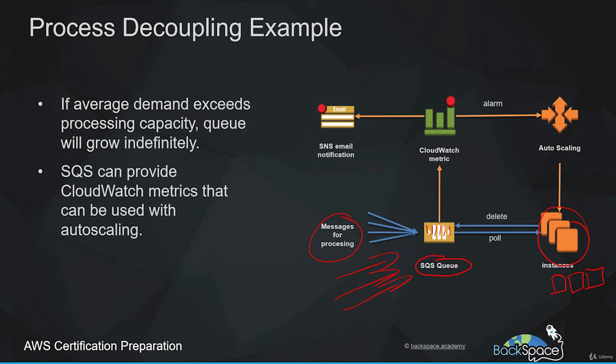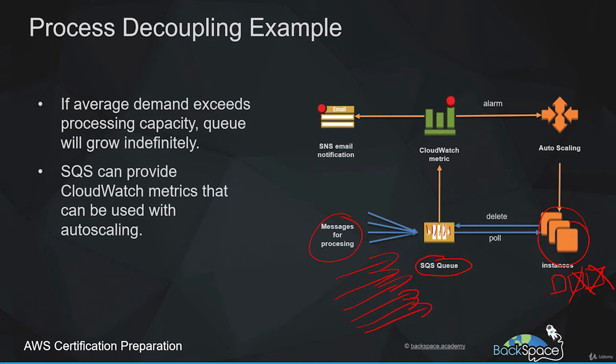But what happens when the average demand exceeds what our capacity is? I'll give you an example. We've got our bank, and all of a sudden we had 5 tellers, and 4 of those tellers have become sick. They've got influenza or whatever. But the same amount of people are coming through the door, and the queue is going to build up, and the queue will never decrease. It will continue to increase in size indefinitely.